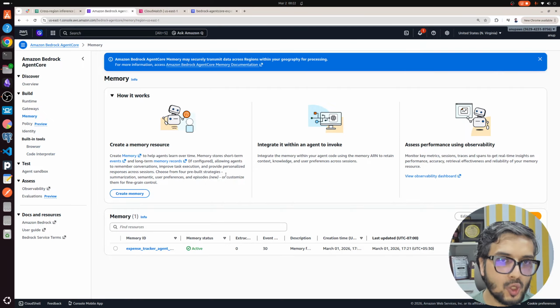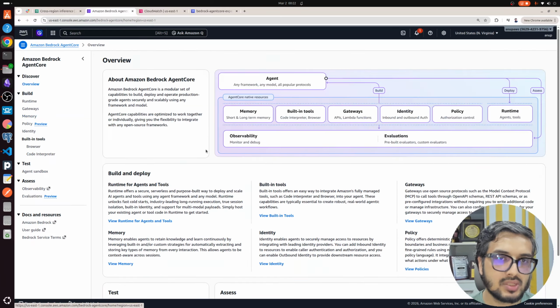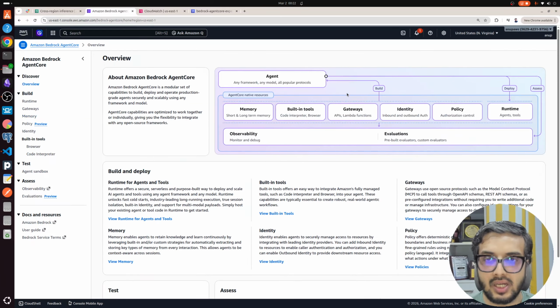Before I talk more about AgentCore runtime, let's simply talk about the capabilities of AgentCore runtime, which I did not talk about. Sorry. So basically, it has multiple capabilities: short-term and long-term memory, which we are discussing. Built-in tools, code interpreter, browser. There are a couple of tools which are built in. You can also create your own tool and host it within the AgentCore runtime. There is a concept of gateway which acts as an orchestrator layer between different agents, and also it provides you rate limiting, etc. So it is an advanced gateway specially designed for agents. Authorization, security, rate limiting, all of that support is present within this gateway. We'll talk about it in another video.